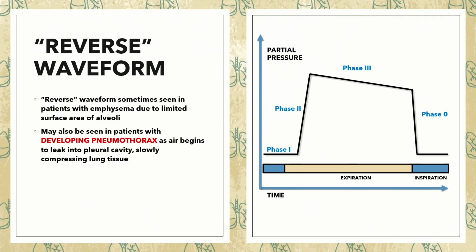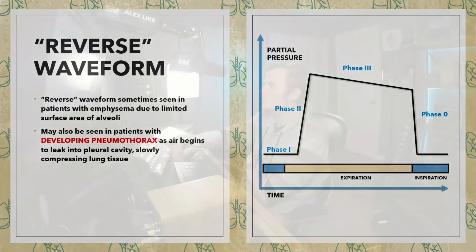And this is because air is now leaking into the pleural cavity, and it's slowly beginning to compress the lung tissue. So if you're seeing a patient that you're suspecting of having a pneumothorax, or perhaps a patient that you've intubated, and that's really a big one there. If you've intubated a patient, they're definitely more at risk for developing pneumothorax than a non-intubated patient because we're providing positive pressure ventilation. And if you have very fragile or friable lung tissue, it's very easy sometimes to cause a pneumothorax, and sometimes too in pediatric patients or infant patients, it's more likely that you'll cause a pneumothorax on them because of the pressures associated with ventilating.